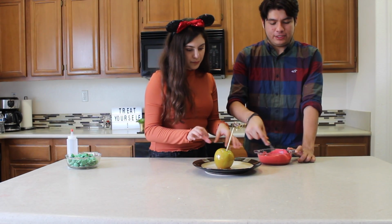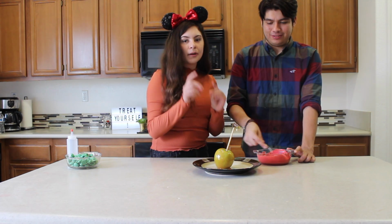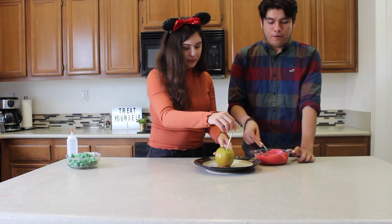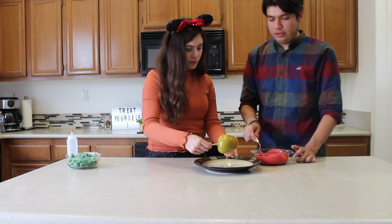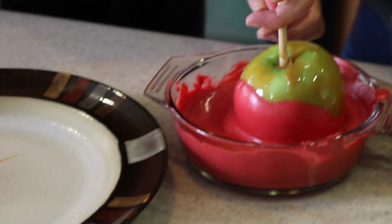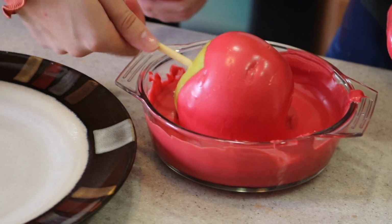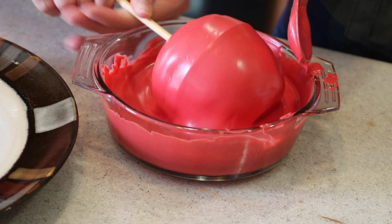Okay, we just melted the red candy melts and now we're gonna coat the apple with the red one. And remember to put it in the freezer right after, because we need to let it get frozen and hard so we can add the other layers to it. Ready? Go for it. There you go. Look at that. Oh, that's beautiful.